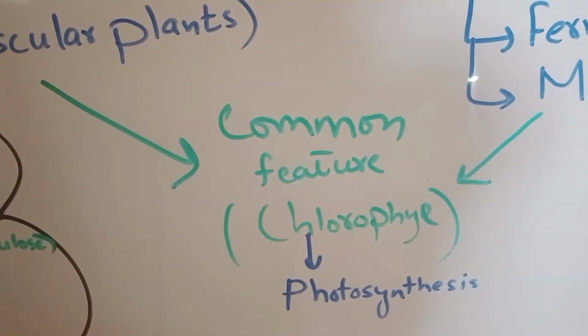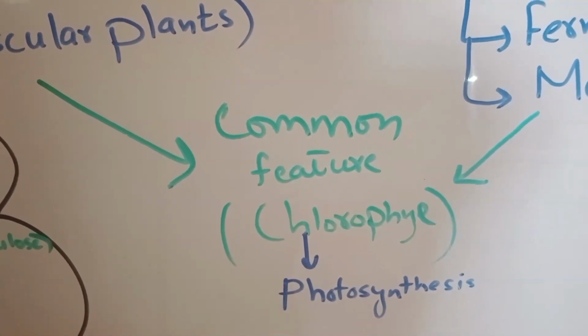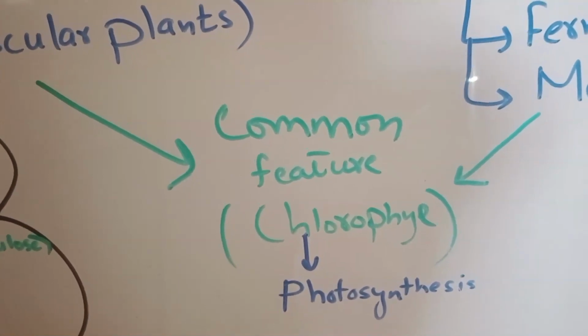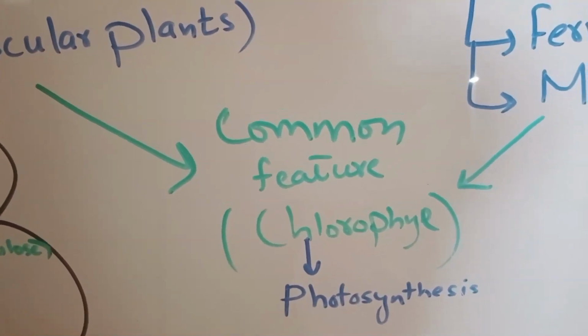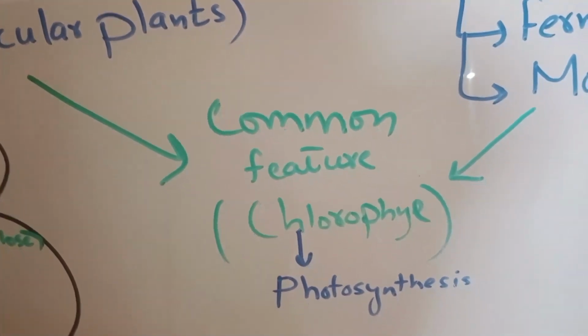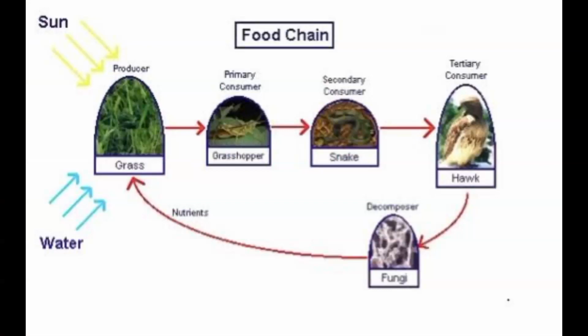Because of the chlorophyll, they can make their own food and hence they are autotrophs or producers. So, as a producer, they are at the base of the food chain. This is evident from this diagram that producers start the food chain, and without the producers there will be no life at the planet Earth. They receive the sunlight and they convert the light energy into chemical energy.